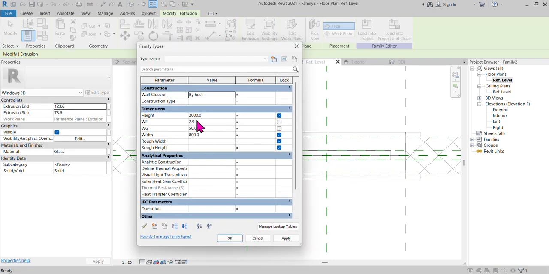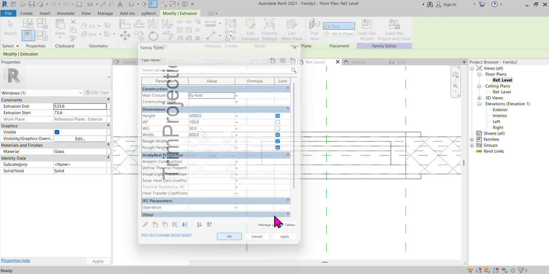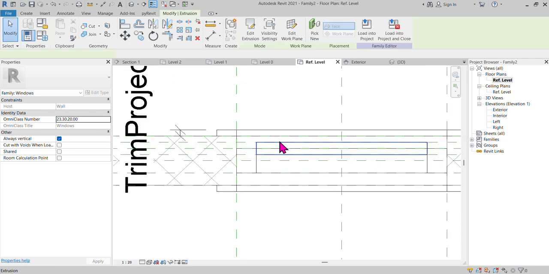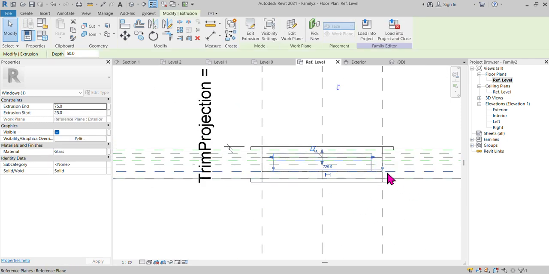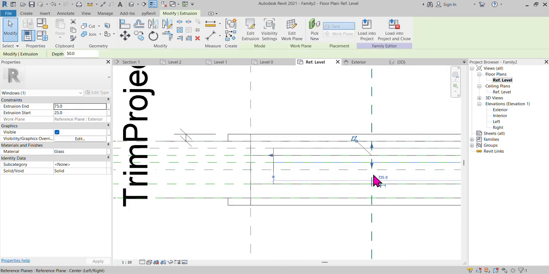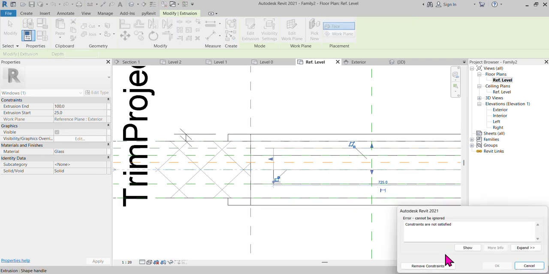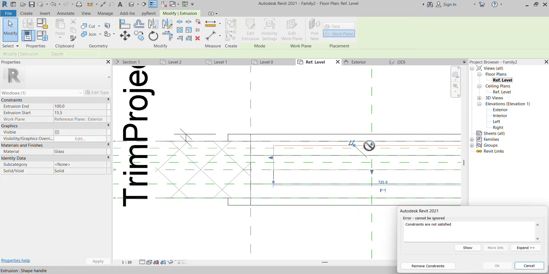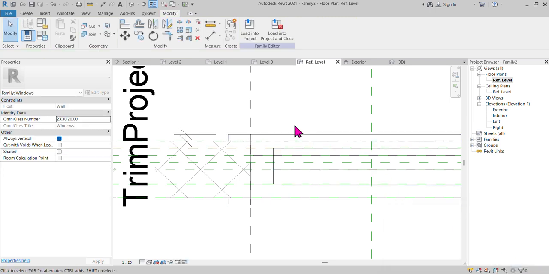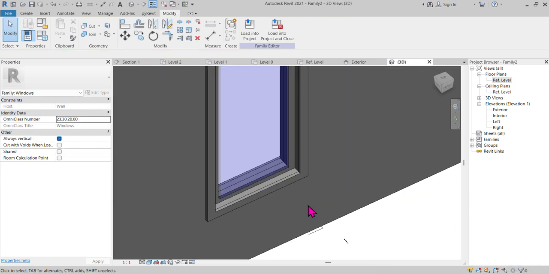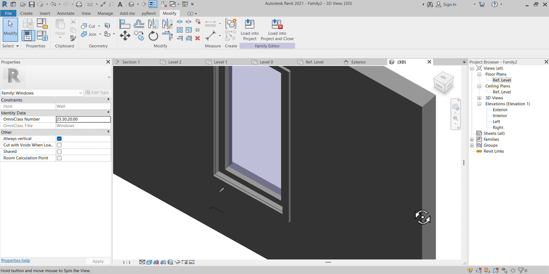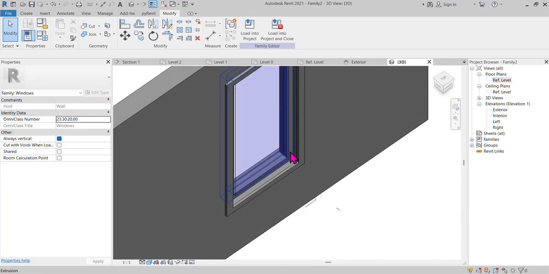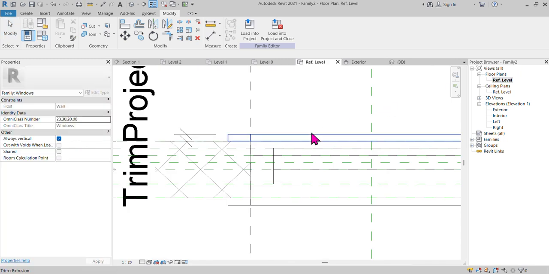Here you can choose the width. It should be 100. Okay. So you need to work on this one.